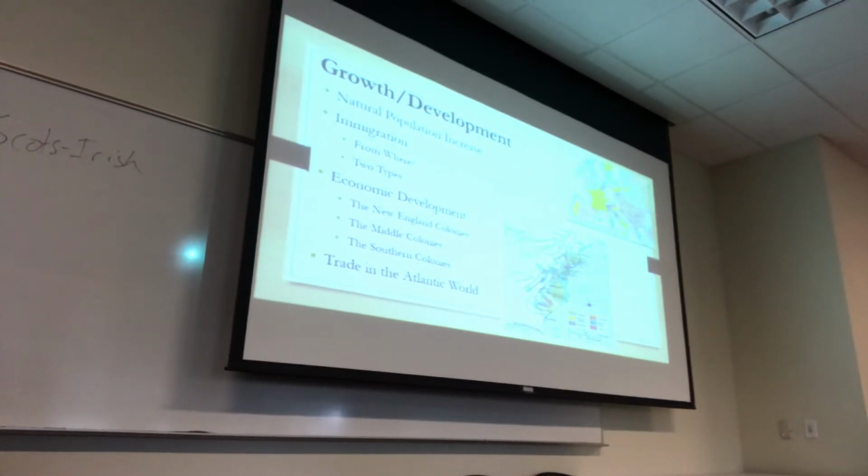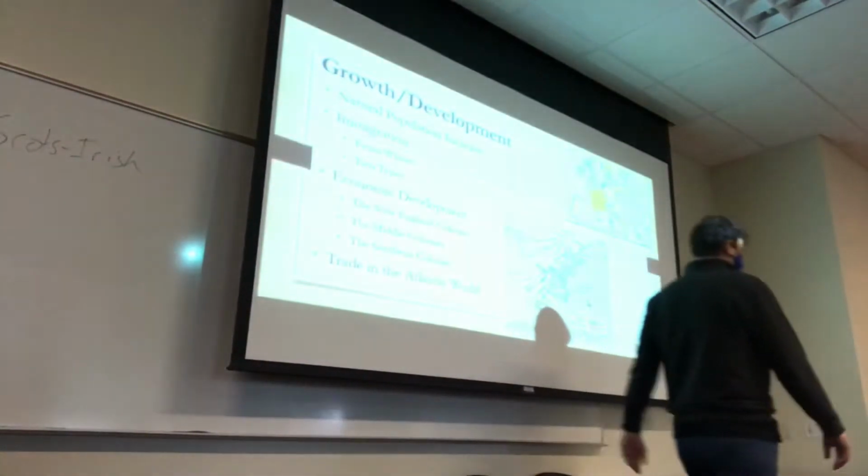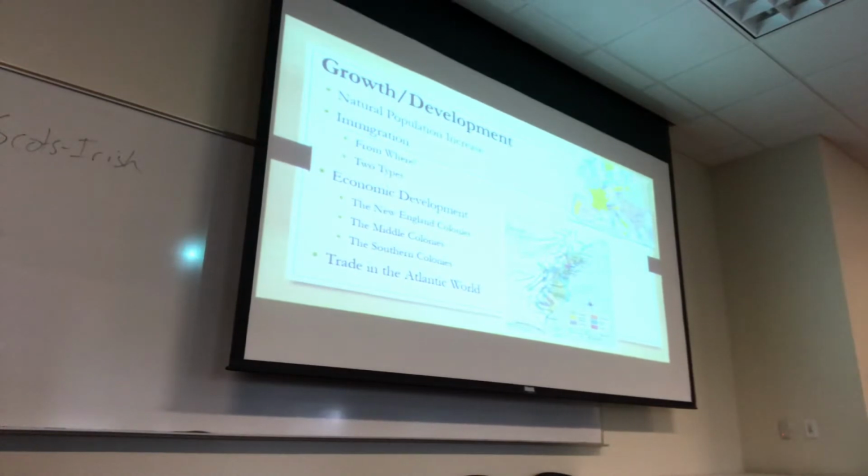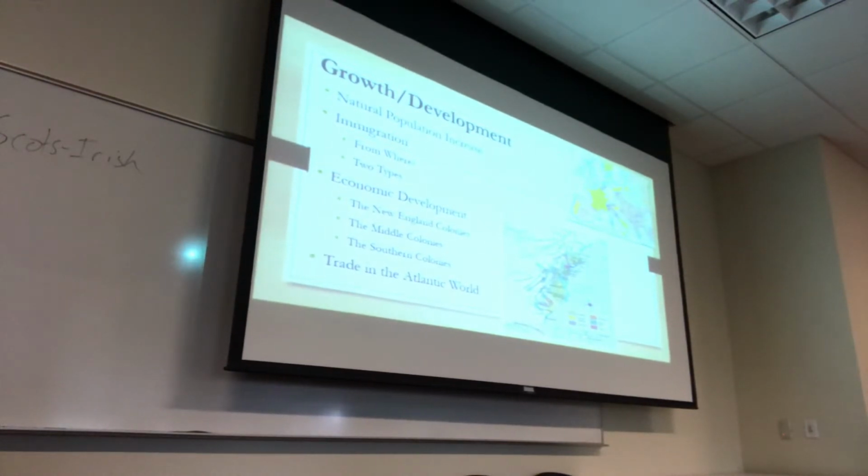Depending on which region we're looking at, as we'll see, these look a little bit different, both population growth and economic development. I'm going to split the colonies into 3 regions, as your textbook does. These are not like official administrative regions. This is just a way of saying, hey, these colonies are a little bit similar, and these are. New England, you already know, constitutes a sort of unique region where there will be, as I alluded to at the end of the last lecture, commercial development, growth of trade, increased exports of raw materials, growth of cities, most especially Boston, Massachusetts.